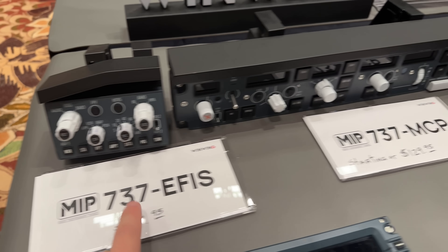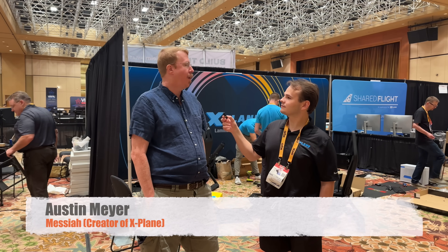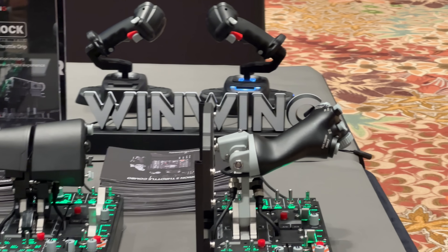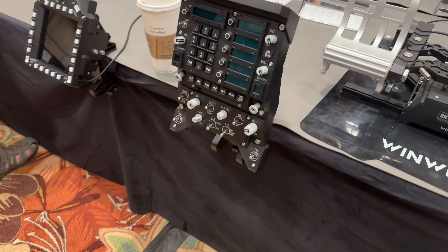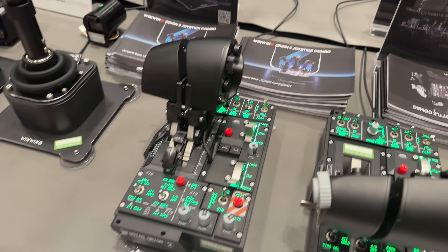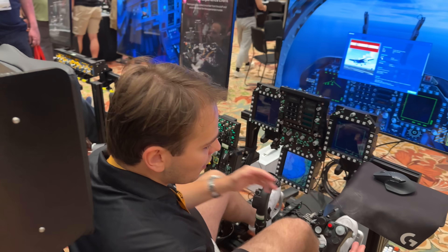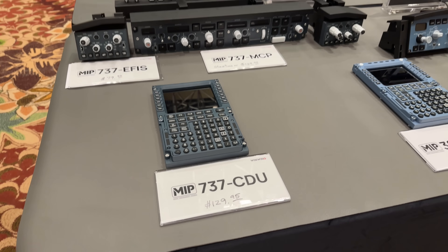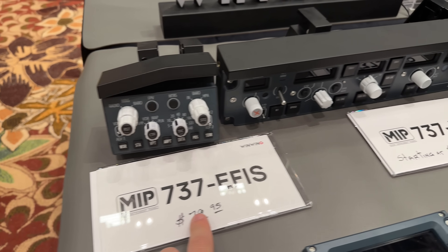My mind was absolutely blown by the delivered quality of WinWing. I saw the hardware and then I saw the price and my head exploded. You guys are the star of the show — with groundbreaking prices, you're coming up with new civil aviation products. You've done military aviation for a while, right? We actually come from professional trainers, so the civil side is returning to one of our origins. How did you get these products so well priced? It's a lot of research in keeping the quality while bringing the price down for people who love the plane but can't afford $1,000 of professional equipment.